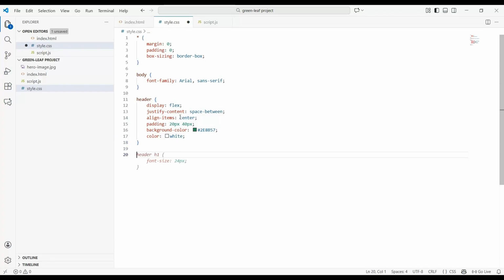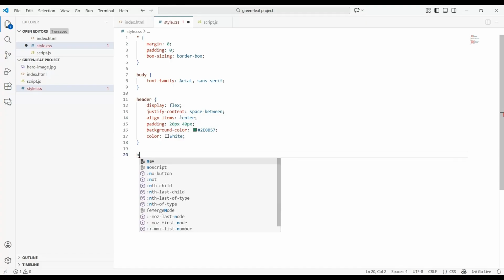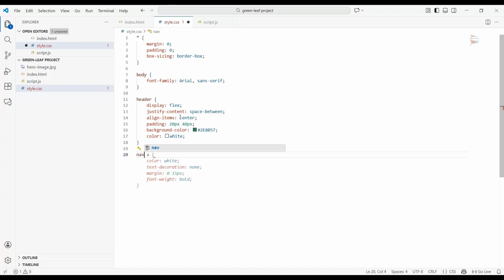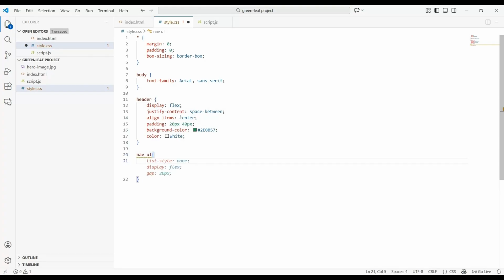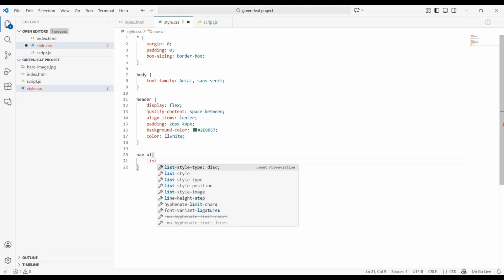So the next part comes, let's format the navigation part. Navigation has an unordered list. So first, let's remove the underline.